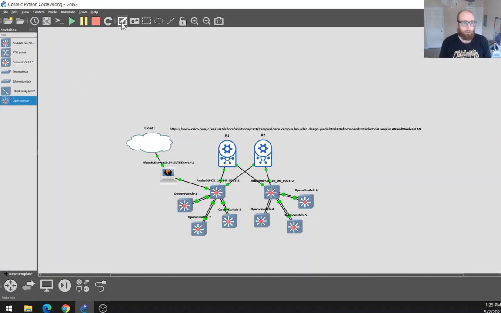So I'm going to take a note here. This will be called a base config. We'll say base config requirements. I like to call it a smart hands config, or even better, I think, an out of band config.